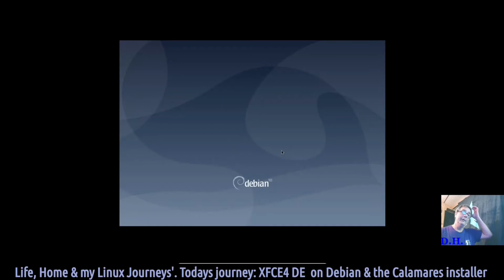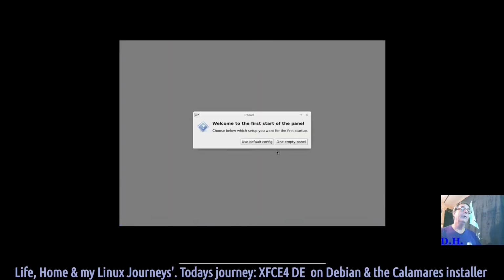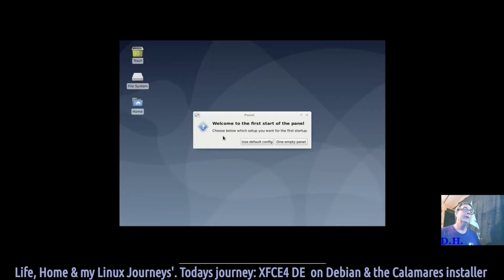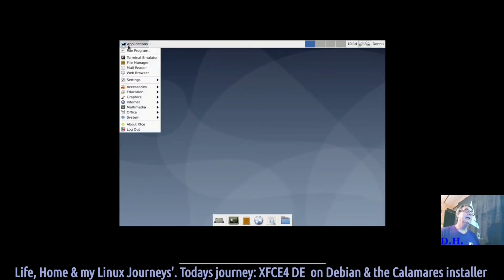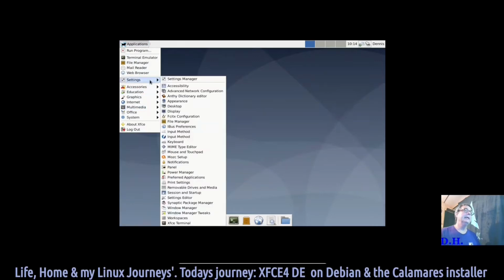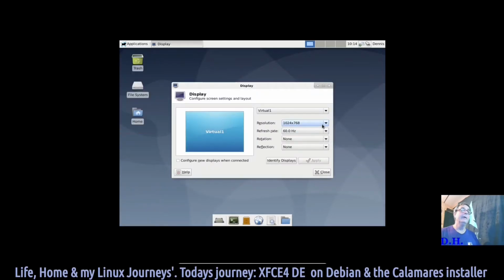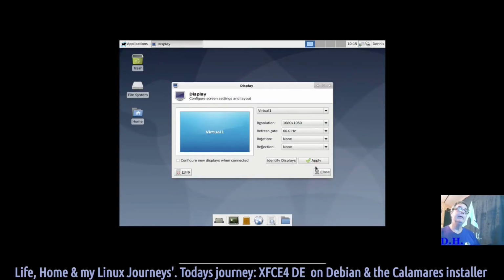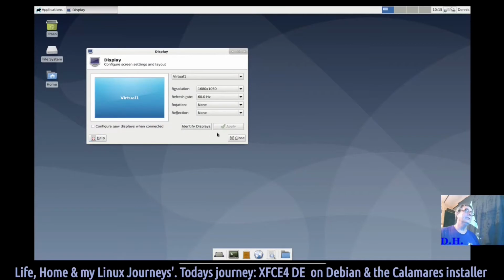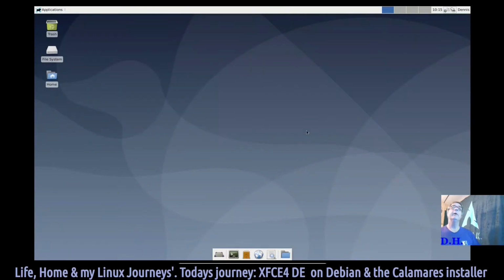So it will allow you to use a capital. Welcome to the first start of the panel. Choose below which setup you want for the first startup. Use default config or one empty panel. I'm going to use default config. Immediately I am going to go to settings, display, and reselect 1680 by 1050, say OK, OK, and there we go.